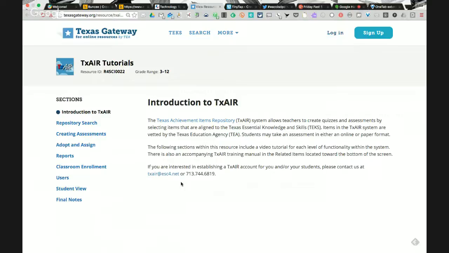What I like about it as a teacher is, again, the closer we get to STAAR end of course, you can go in and you can select specific standards that you want to review. And so it will pull those assessment items for that particular standard. So it's a great way to really target your intervention, target your review on those standards that, again, you need to revisit before test time.